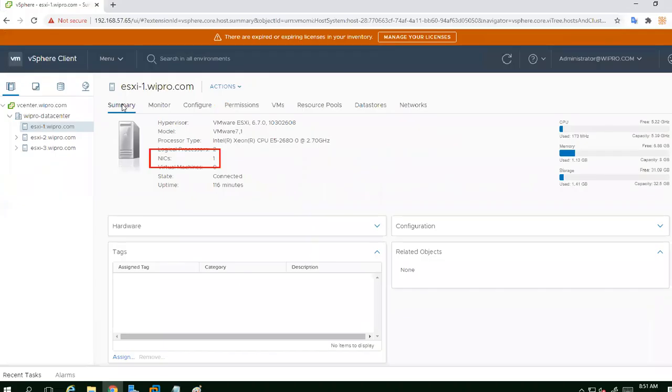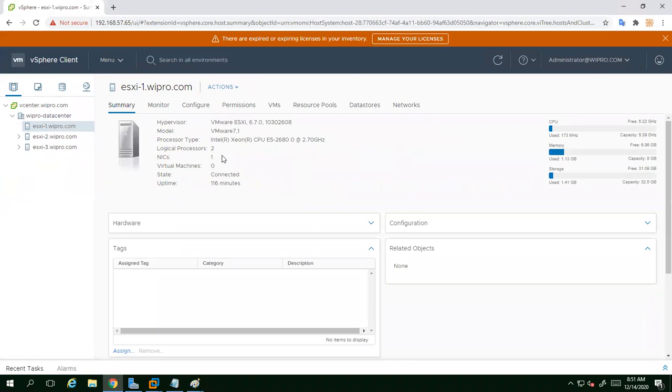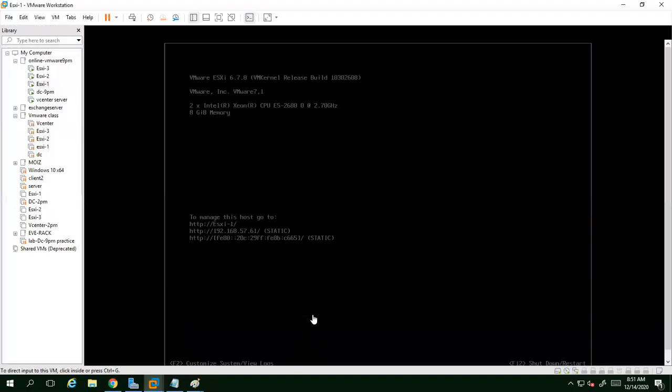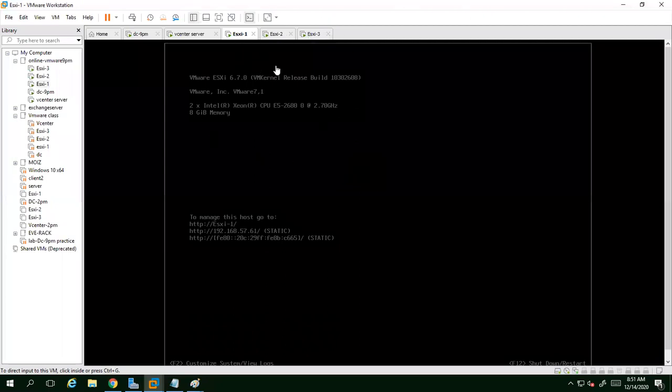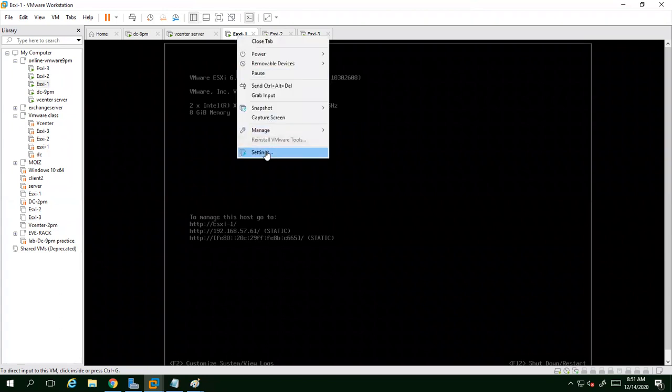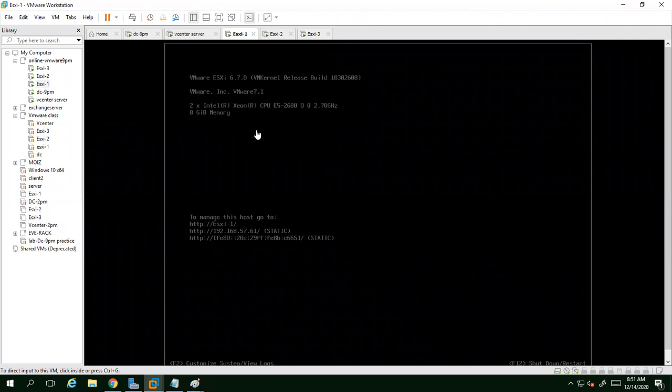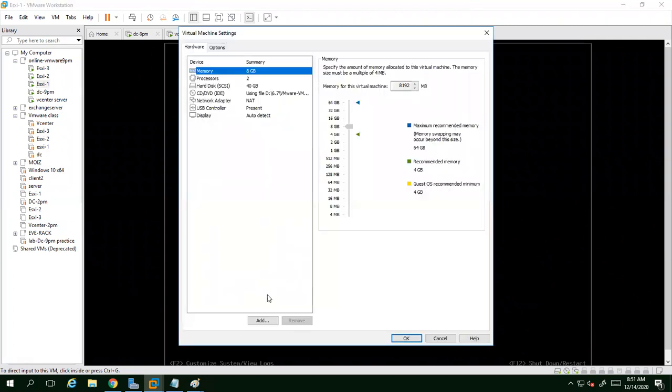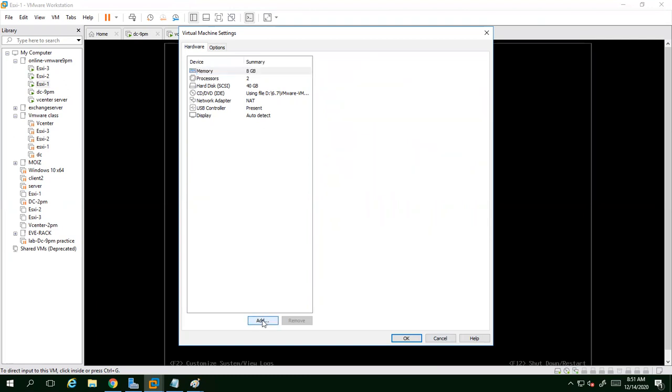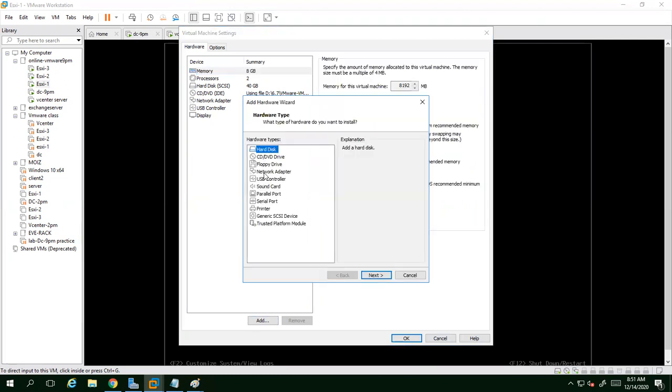So if you want to add multiple NIC cards, you can go to the ESXi. I just came to my VMware Workstation, and graphically, if you go to settings and try to add multiple NIC cards, just go to the settings of the virtual machine, click add, and select what you want to add.